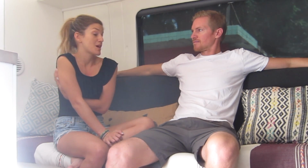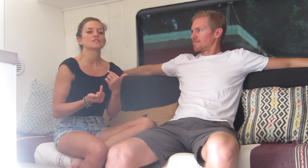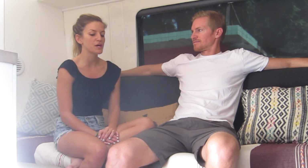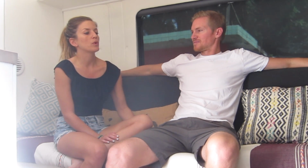It's still hard today to say where we're going to end up or where we will stop and turn around, because it changes daily. We were just going to go to Costa Rica, and then we'll just go to Panama while we're there. And then we met other overlanders coming in the opposite direction who say, why wouldn't you go all the way to South America if you have the time and you have the vehicle? So we're tossing it up in the air and just going to take it country by country as far as how far we'll go and how long we'll continue van life.